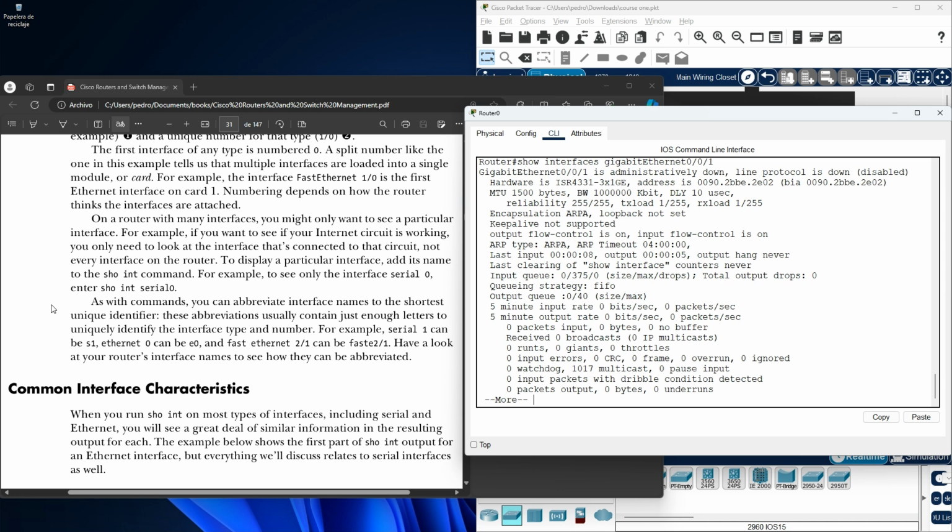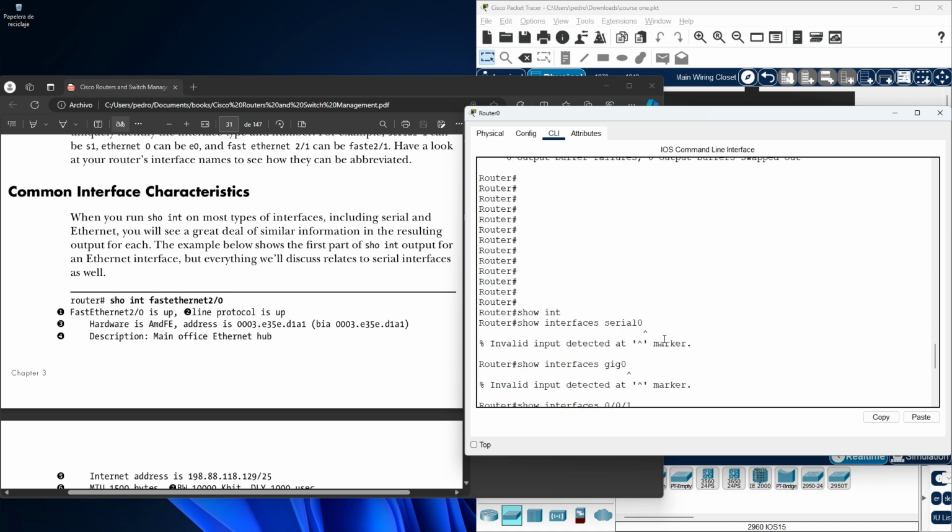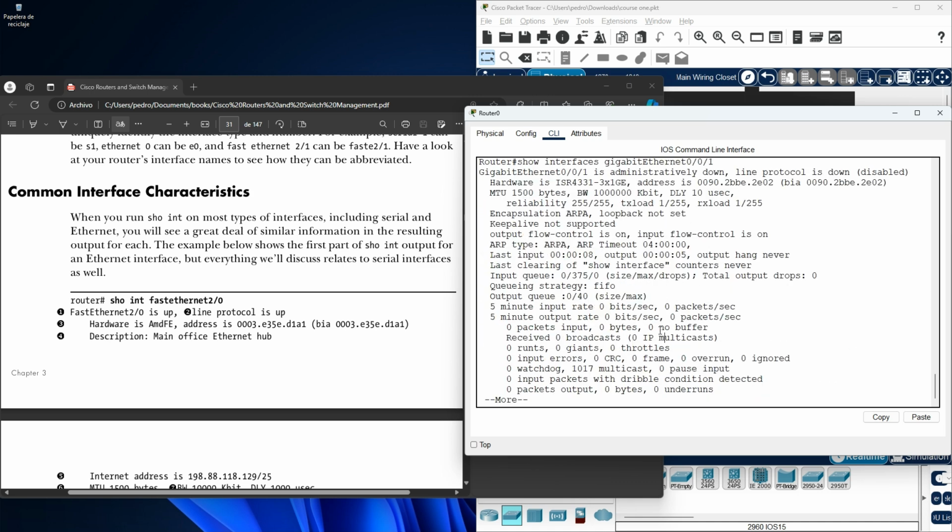Have a look at your router's interface names to see how they can be abbreviated. Okay, in my case I have 4 interfaces, 3 GB and 1 VLAN.